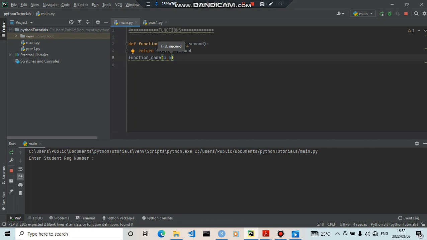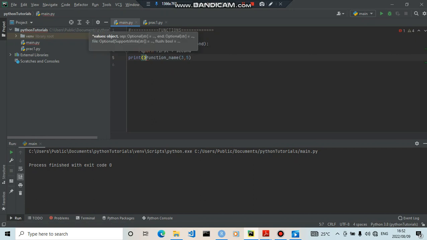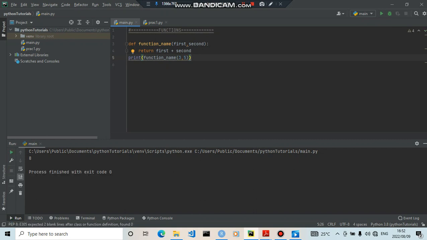So a function of 3 and 5, since our function is addition, you are adding 3 and 5 and it did it. So run this function. Oh sorry, I forgot to print. You see I have to print on the screen because we want to display our output here. Then we have to print the result we get, for example here 8. So if I change it here, again it's 77 plus 5, which should be 82. 82, as you can see, my function is working.